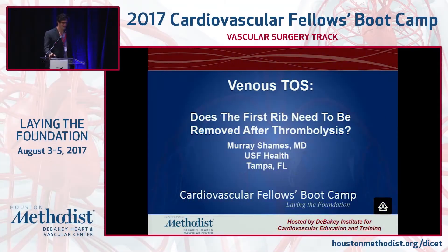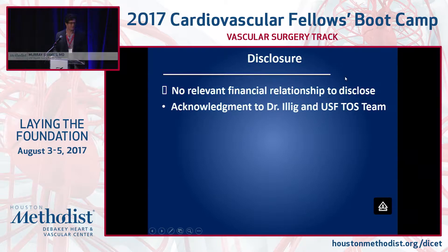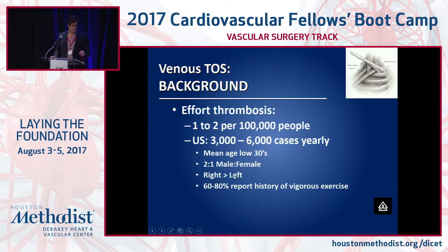I have no relevant financial disclosure. My partner Carl Elig does the majority of our TOS, but we've all done it over the years, and talking about these patients every week gives us all a fair amount of TOS education. As Mark talked about, TOS in general is most likely neurogenic, but Venous TOS specifically is one to two patients per 100,000 — meaning between 3,000 and 6,000 patients a year in the U.S.